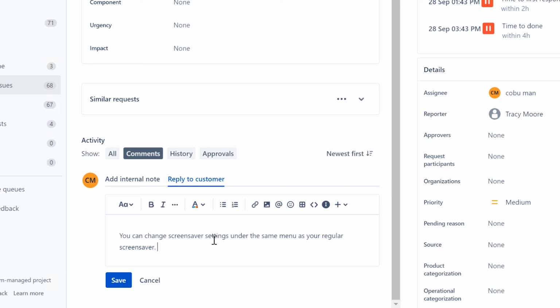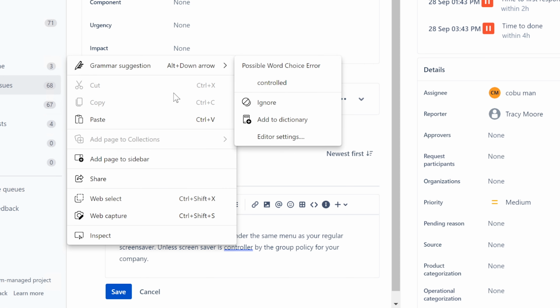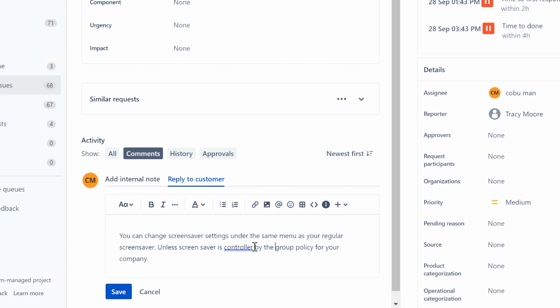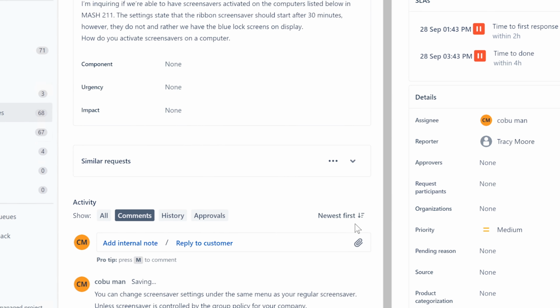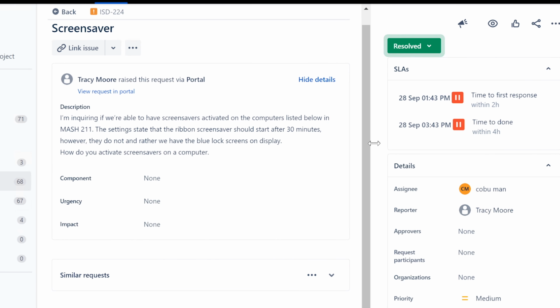I'm not sure how else to word it, and I'm going to say unless screensaver is controlled by the group policy for your company. I meant to say controlled, not controller. So there's really not much you can do when it comes to this, if it's controlled by that. So I'm just going to leave it at that. I'm just going to close the ticket for now.